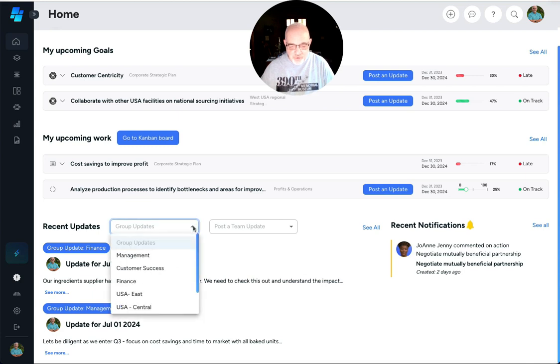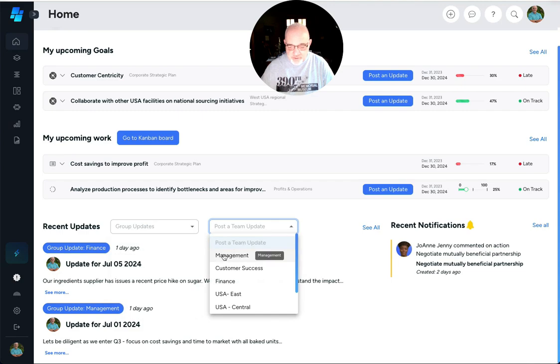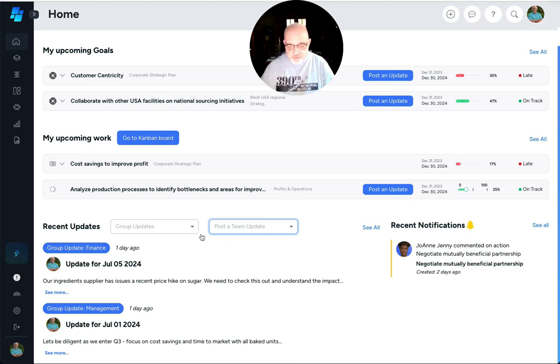If I belong to more than one group, I can actually click on any group that I want to see here. If I want to get to a specific group, I could filter on this. And I could also actually post an update. If I wanted to post an update to my management team, I could do it right here from this screen. And again, I'll do more. We'll have a separate session on setting up groups and the settings there and so forth in a later session.